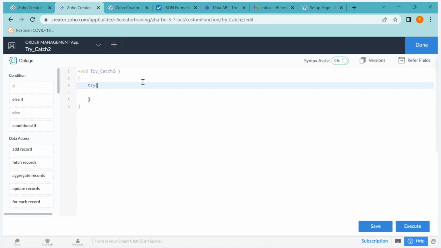Let me open it again and create a map where it says products is equal to, let me open brackets again.